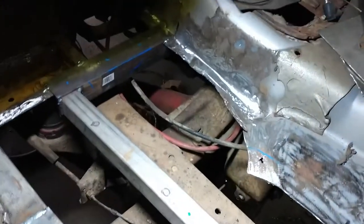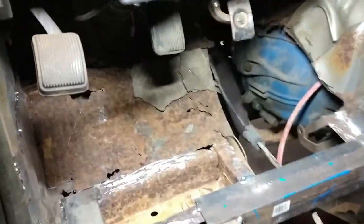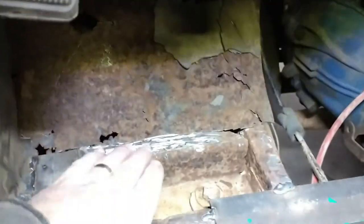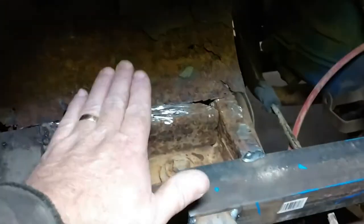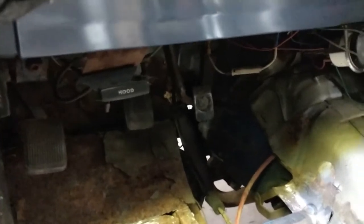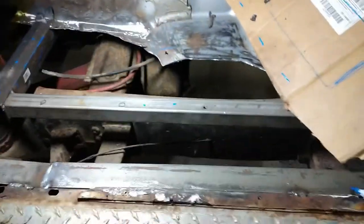And then of course you guys saw earlier all that. So I get that sheet in there up to this point. Then I'll bring the next piece down and I can weld an overlap onto that other sheet and we'll be rocking and rolling from there. No problem. Alright, that's the plan.